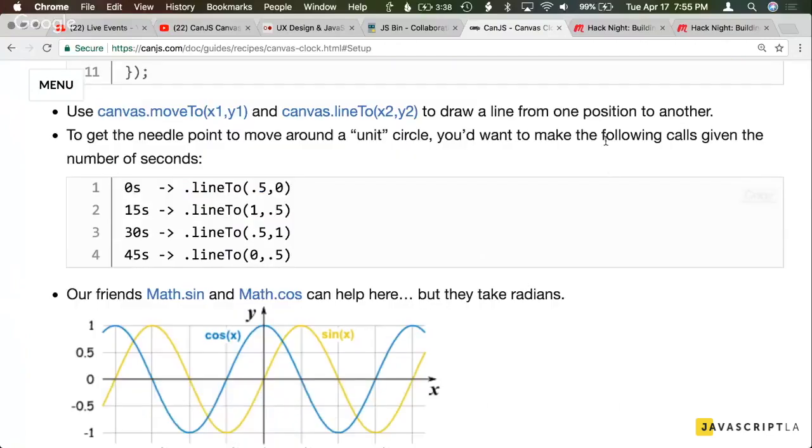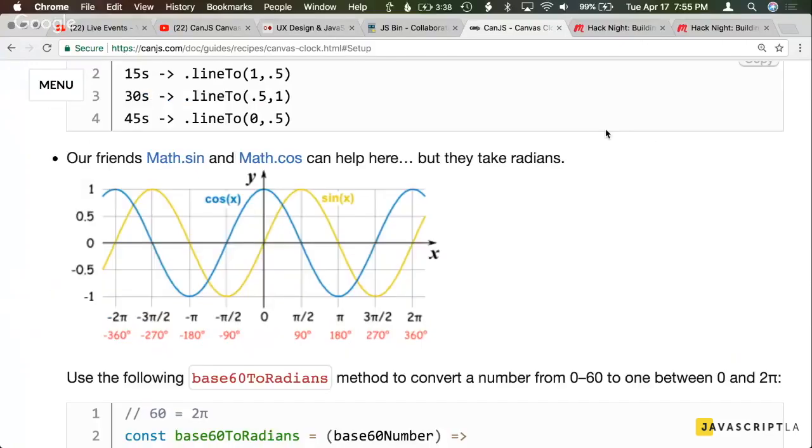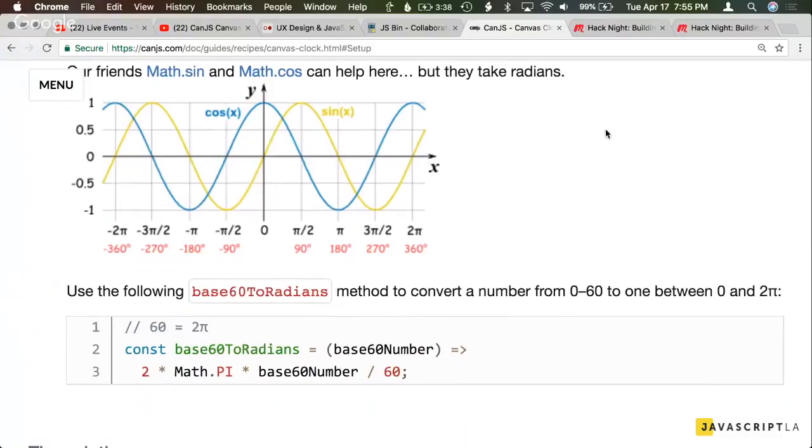Then this little bit gets a bit complicated to explain, the math behind drawing the seconds. I'm thinking we might do this one together and talk about the solution, because I feel like I'm lacking as a teacher to properly explain the math, how you calculate the angle in an abstract way and then use cosine and sine to get the correct values.